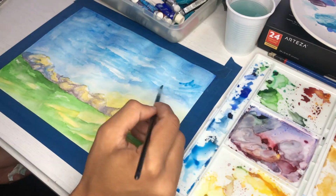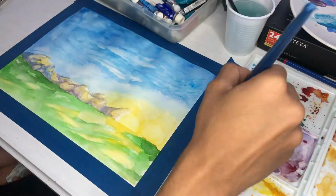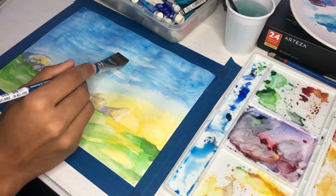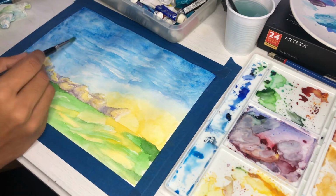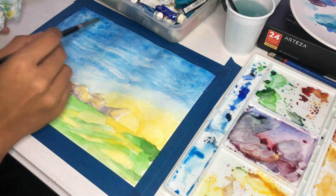Also, adding on to using color, I would say off canvas, mix your colors before you put them on the page or on whatever surface you're using. Come off your canvas, get your palette, whatever you're mixing your colors on, mix it there first, get the right color, and then apply it, and then put it onto your page.